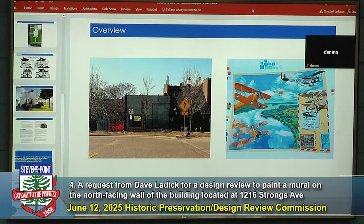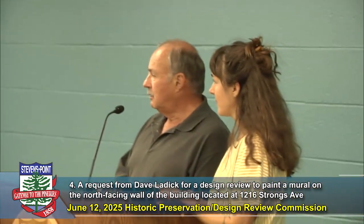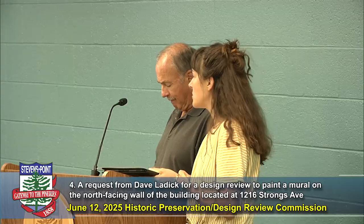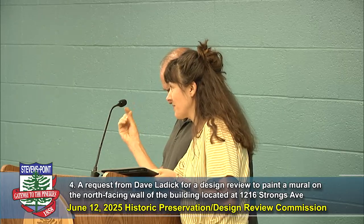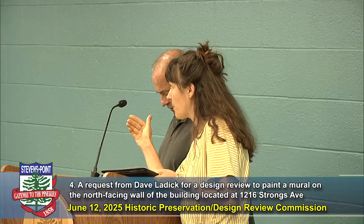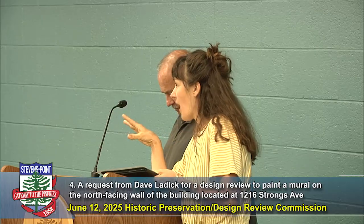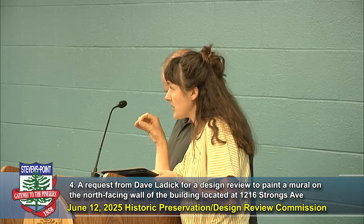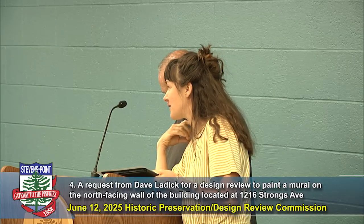Okay. And we have painted the back wall in preparation for the mural. And so all those pipes are painted a standard color that was approved at a prior meeting, including the meters. Yep. So I can either use just the lower pipe in the design and paint stripes around it as though that were the edge itself of the pipes. Otherwise, I can paint over it. I heard that there might be an issue that we're only supposed to paint 70% of the wall. If that's the case, I could leave the whole area blank. Otherwise, I can artistically incorporate it into the design of the postcard.